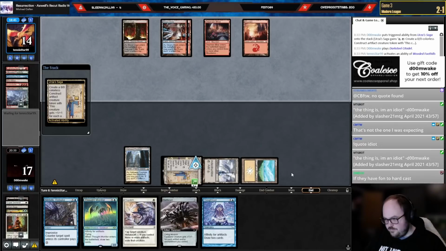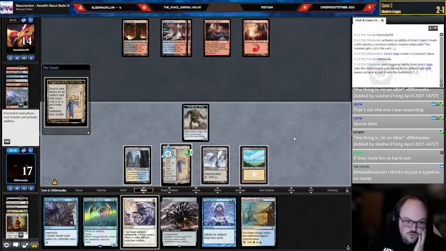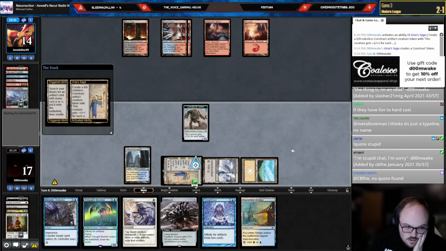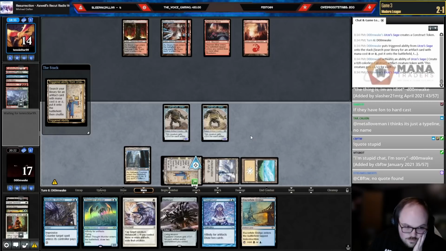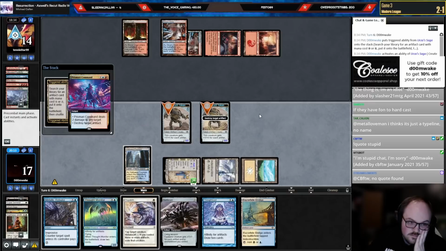Alright, make a homie. Untap. I drew the stupid tap land, huh? I guess I can... Oh, no, this is fine, right? I can still make a homie. Yeah, and then I have 1, 2, 3. Yeah, this is fine. They get drum? Are they gonna Prismari command me? They have 4 cards in their hand? Should I fight over this? I think I should fight over this.